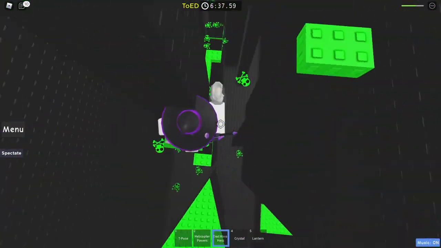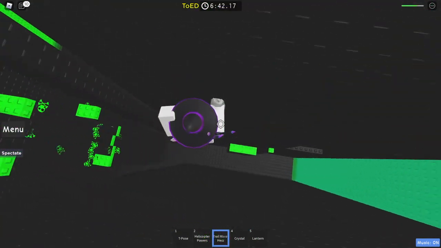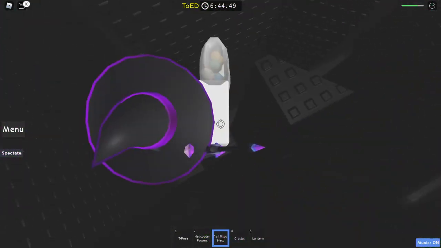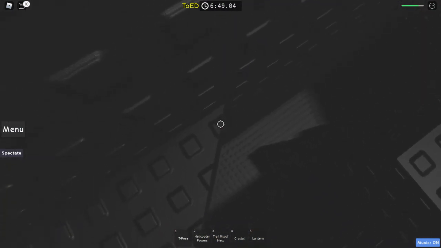Let's go. Anyway, then jump up here. Go down here. So for this part, you've got another little cave section, I suppose. But for this one, you actually can jump, and you do need to. So jump from there, jump from there.